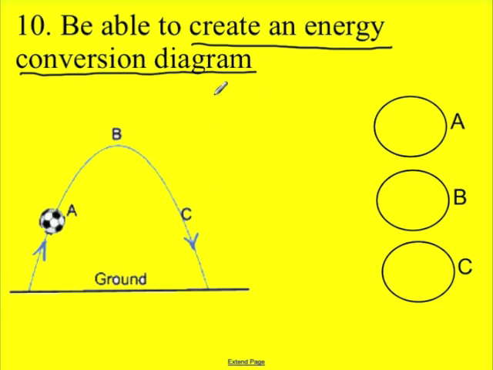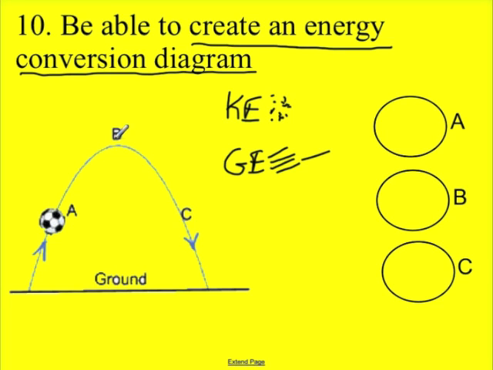Now I will tell you this, on the test, for this first test anyway, you're only going to have to go between KE and GE. So I'm going to say KE is going to be dots and GE is going to be solid lines. So here we have A. As it's going up, what is happening to the amount of kinetic energy? Does it have more kinetic energy? Does it have less kinetic energy? How much GE does it have?